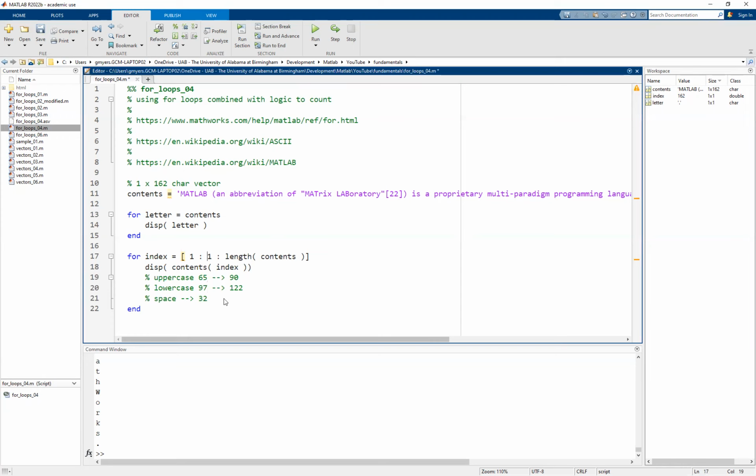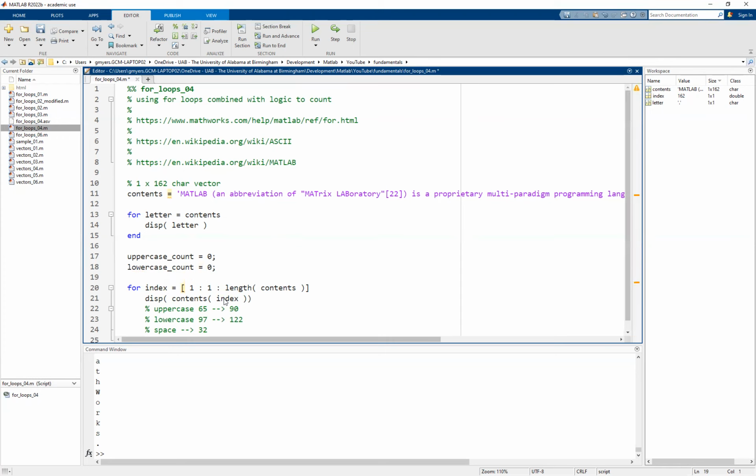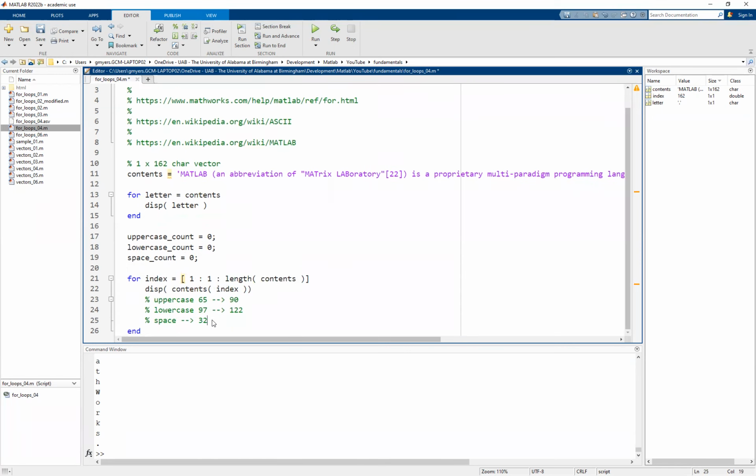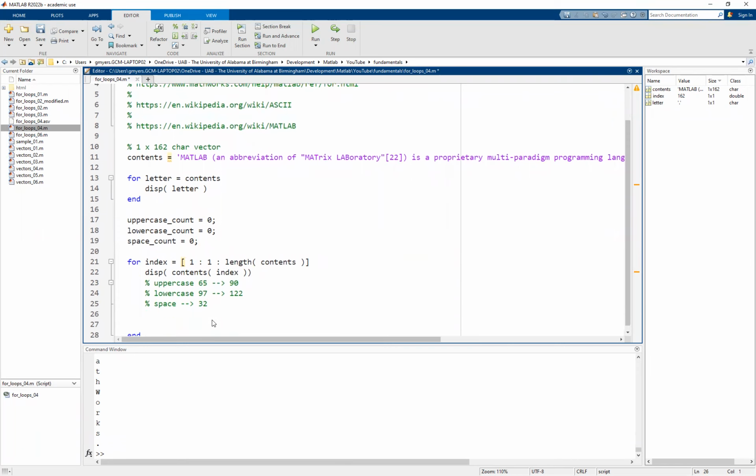And then what we'll do is we'll simply create some variables up here to keep track of how many of each we found. And so the first one is going to be our uppercase count, and we're going to set it equal to 0. And then our lowercase count is equal to 0. And then we'll have our space count also equal to 0. And I think if you've watched the earlier video, you could probably guess how this is going to play out. We're going to start off first with an if statement.